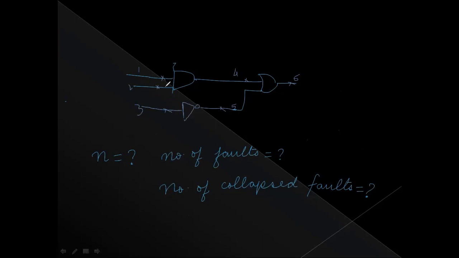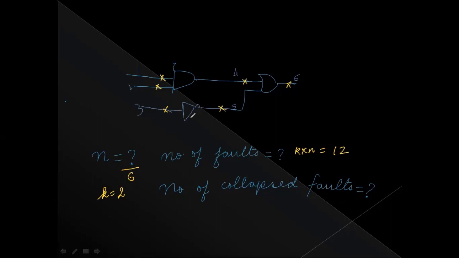If we talk about the number of nodes, we have 3 primary inputs. We have this primary output and these 2 intermediates. So they give me 6 nodes. So n is coming out to be 6. K always remains 2 in our case. So the total number of faults which we get is K times n, which comes out to be 12. Okay. Now the important question is the number of collapsed faults.